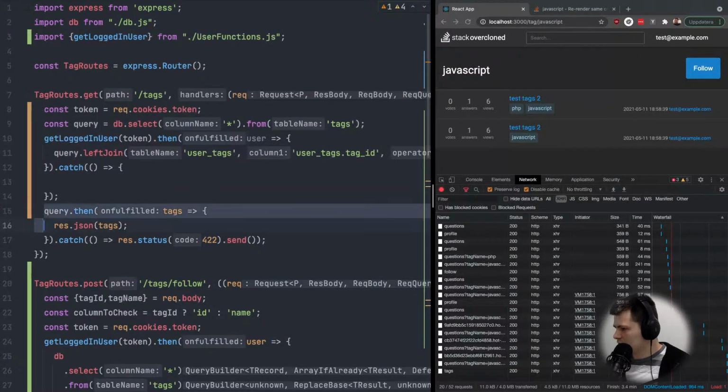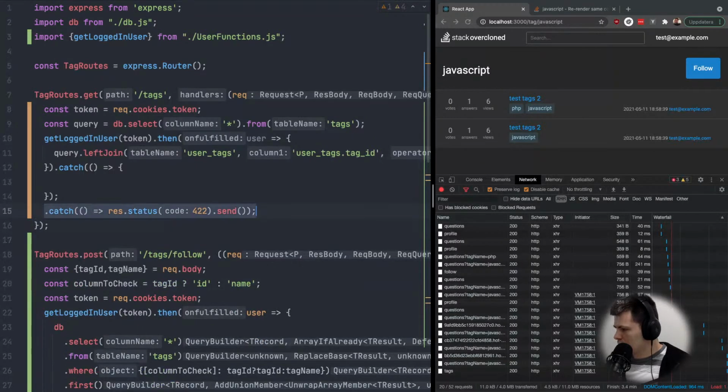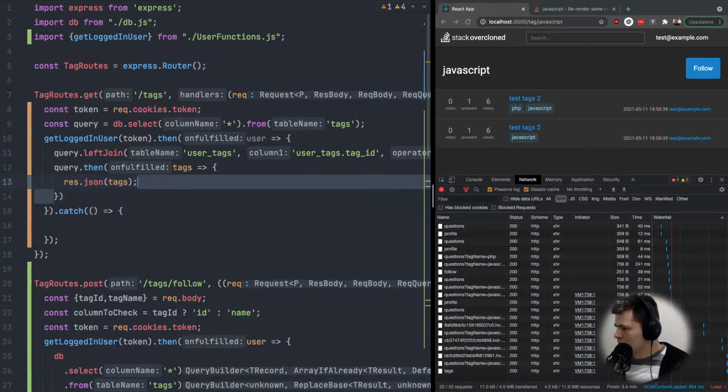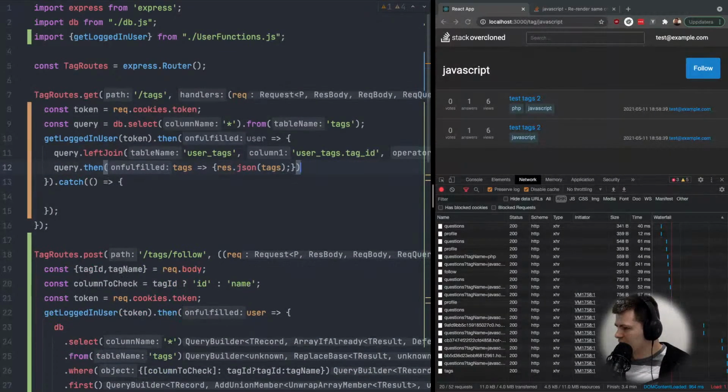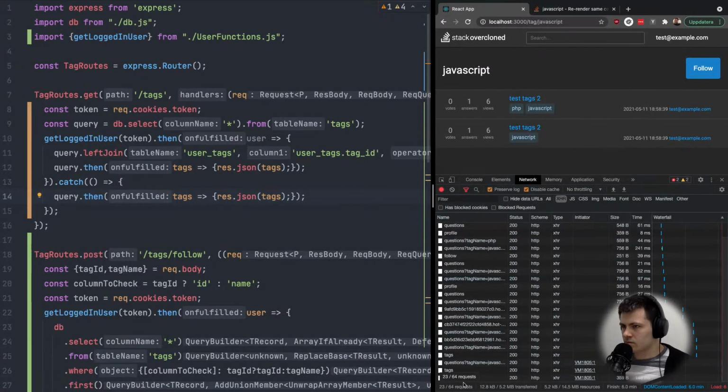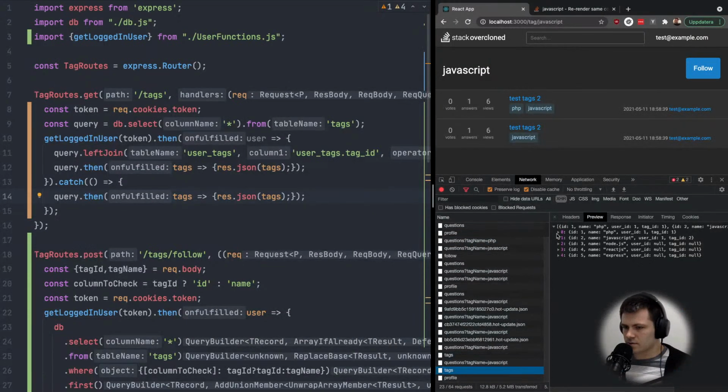Then let's just, and on both we need to put JSON with tags. So I will copy this one here and here, and let's see. I will refresh now. So we have tags here.